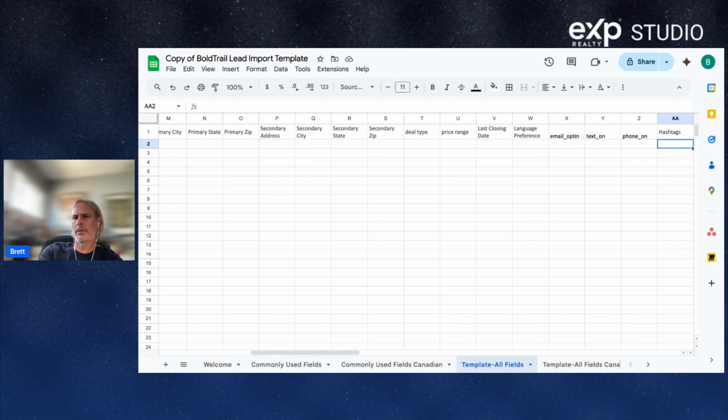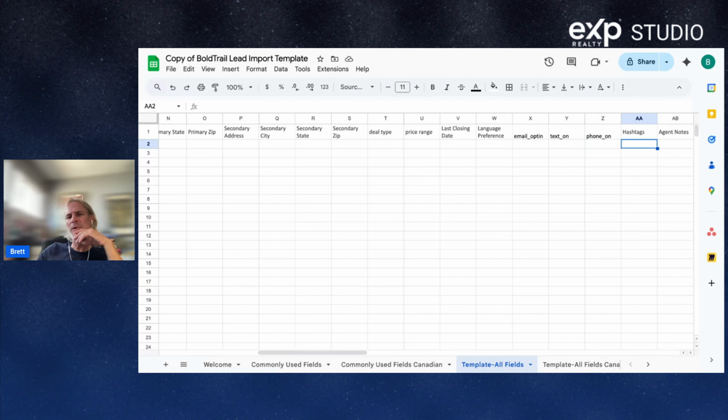And if you don't have all this info for your import, that's okay. Put in as much as you can. That'll just make it better. So hashtags, if I wanted to put in a hashtag and I want a big backyard, I would type big backyard. Now, how do I do the second one? I don't do anything, no space. I hit a shift. I use that pipe, that straight line, and I put, it's on the right-hand side above your return or enter key, pool.